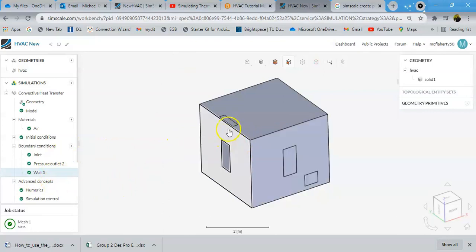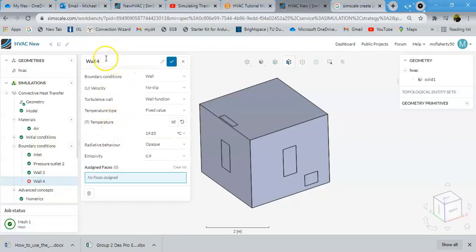Those windows are set in 2 external walls here, so it's a corner office sort of building. So I'm going to have these 2 walls here as external walls with heat loss to the outside along them. So that's my next boundary condition. So they are walls. I'm going to call them external walls.